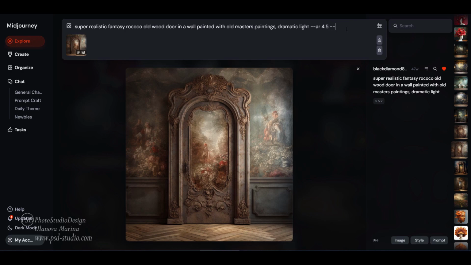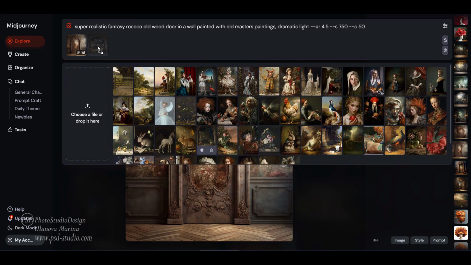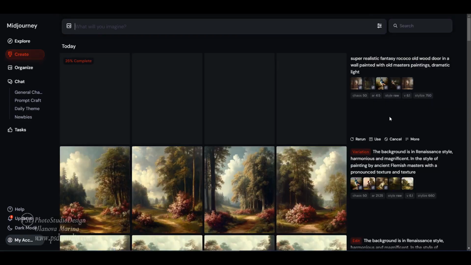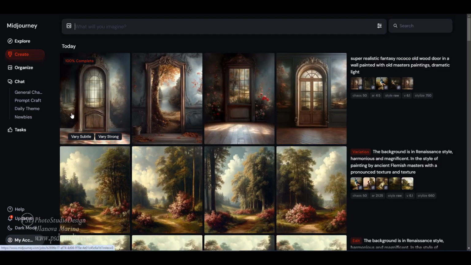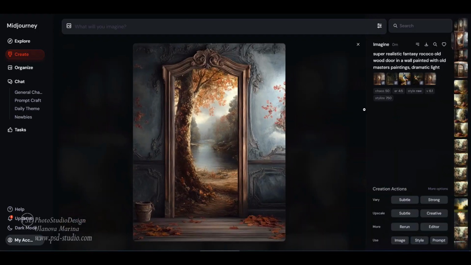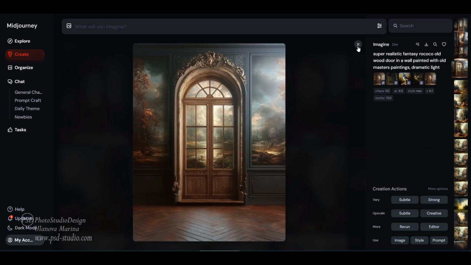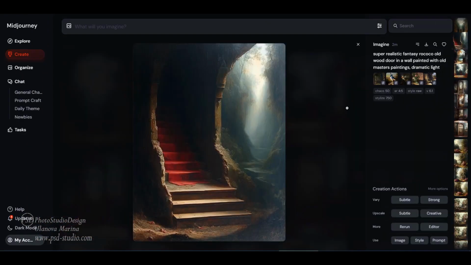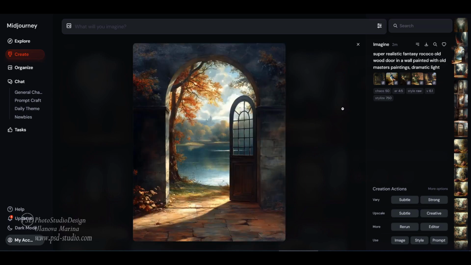I add my desired parameters to the prompt and also upload my references in addition. And when all the settings are completed, I press the Enter key and go to the generation page. These are the new images we got. Agree, it's pretty good and very, very interesting, but also beautiful. But I got these images, friends, when I took a new generated image as a reference.